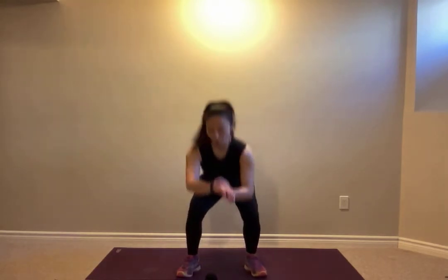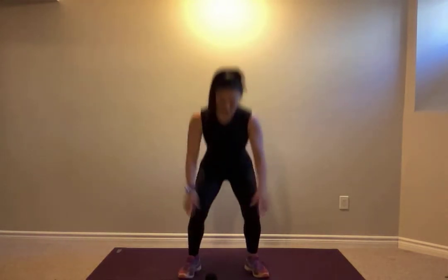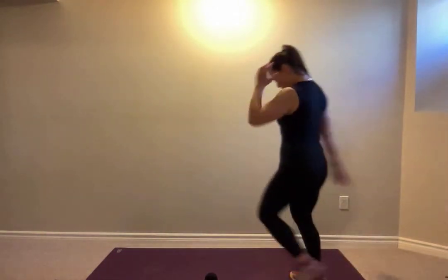Today we are doing full body Fridays, starting with some air squats. If you have a watch that tracks your progress, turn it on. This is the moment because we are starting. Good, so swing those arms. We're doing full body, so we're gonna do a little bit of upper, lower, core, cardio, a little bit of everything for us today. Finding your breath, keep moving. Yes, keep on going.